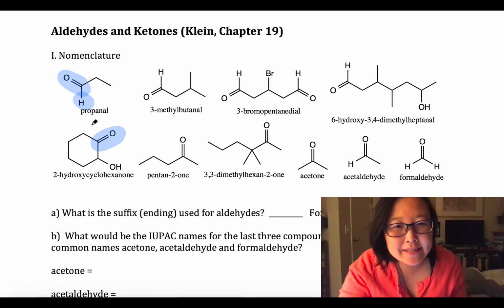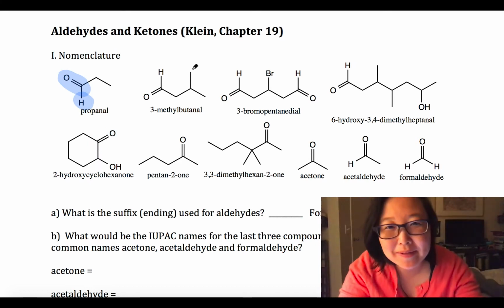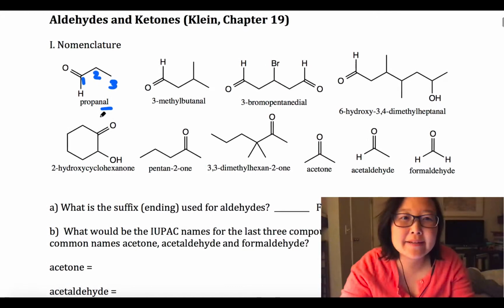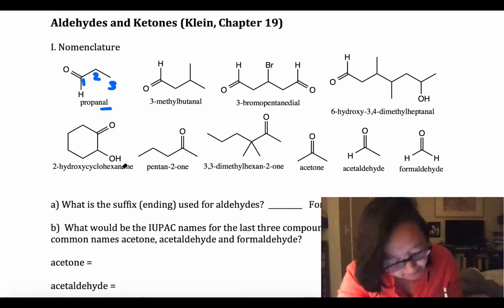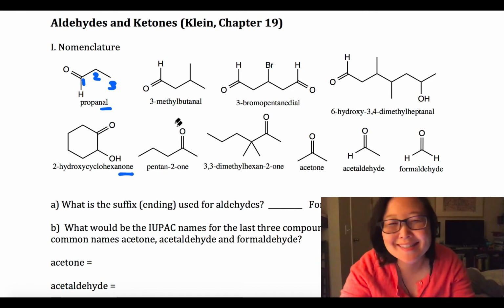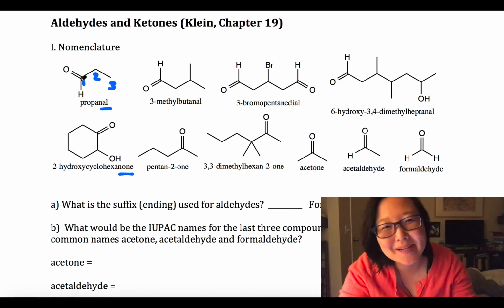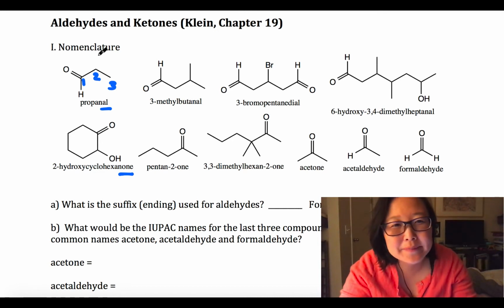For the aldehydes and ketones, we follow the same kind of IUPAC nomenclature rules as we always have. So we start by numbering the longest chain, and then we add an ending, either AL ending for aldehydes or ONE endings for ketones, which makes sense. So we've got propanal, because this is a propane 3-chain carbon group. Here the aldehyde is on the end because it has to be, and then we make that carbon number 1. So propanal is fine. You don't have to say 1-propanal because it's pretty obvious it has to be on the end.